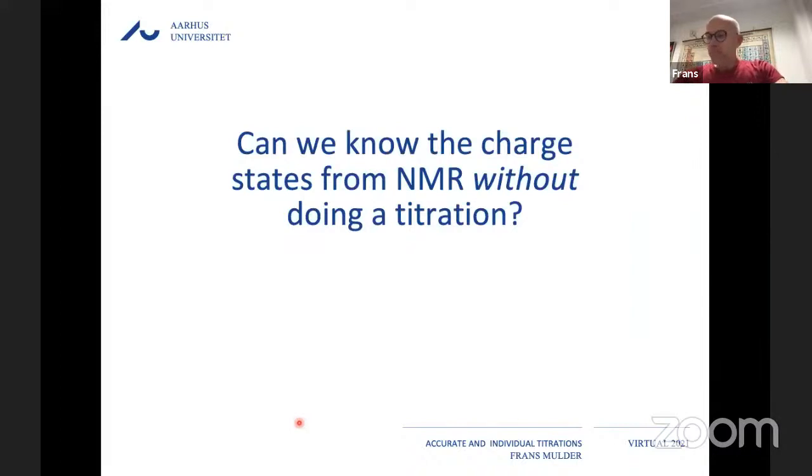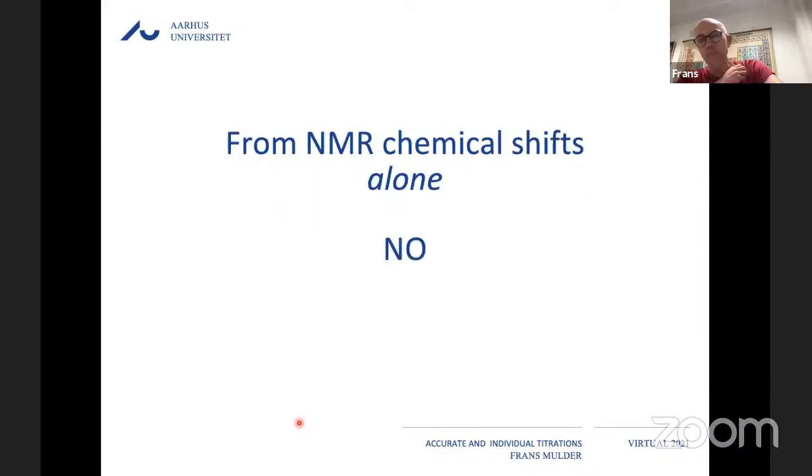The next topic that I want to cover in the final 10 minutes is, what if we cannot titrate the protein? So if we cannot do a titration experiment, is it still possible for us to determine what the protonation state actually is? And as I showed you, the way that we do the titration experiments is that we follow a certain chemical shift, and we follow it from low pH to high pH. And then of course we know if we see a transition, we know of course what the protonation state is at a certain pH value. The problem is, if we don't see a titration, what is then the protonation state? Can one just use the NMR chemical shift to say, well, this one is protonated or this one is protonated? I would say no.